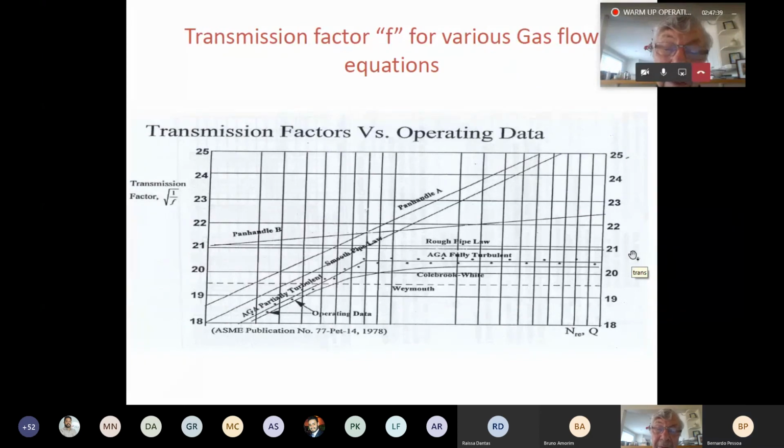Instead of having the transition point, like two straight lines and a point where they intersect, we use the Colebrook-White. But there were a lot of tests done on the gas system in Texas, and that's where those points are, the dots that you'll see around the AGA fully turbulent and partially turbulent. So people use those, and they're critical because if you use the wrong value of the transmission factor, you can over-design your pipe, and that means it'll cost you a lot more money than you really need. So 45.